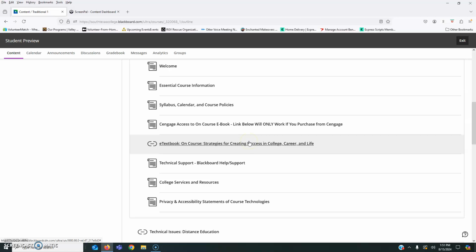Now, because we already referred to what the textbook is in the syllabus, the On Course textbook, if you look down just a little bit more at referring to the textbook On Course, if you decide to go with the e-textbook, I have provided you access here to more information about getting that e-textbook. So you might want to use those handy-dandy links right there to access the e-textbook.